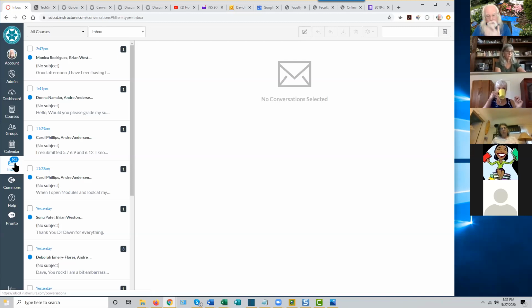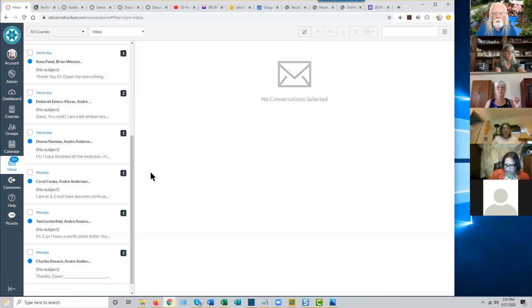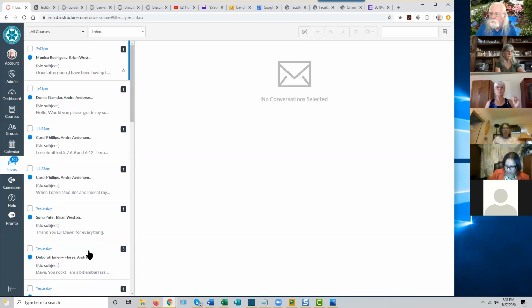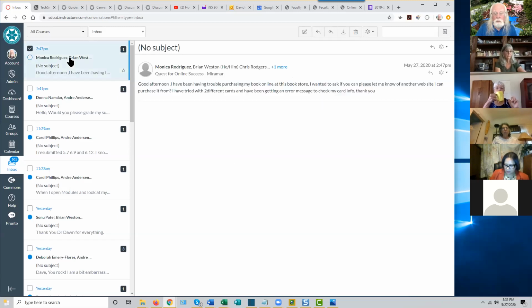And the student can pull it up in their inbox. They have an inbox just like yours. Their received messages appear here on the left, and they can read them by clicking on them. It tells them who sent it and what course it was sent from.